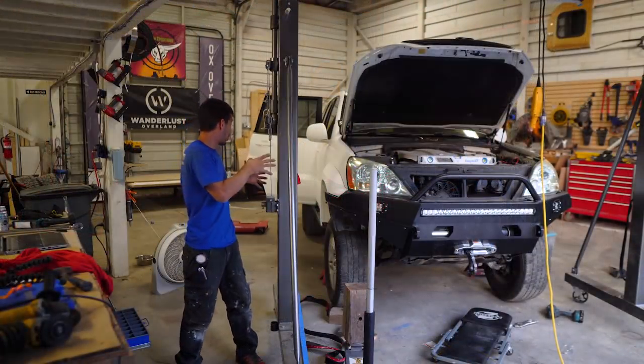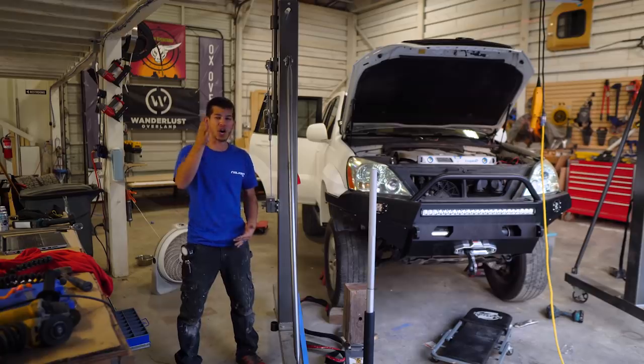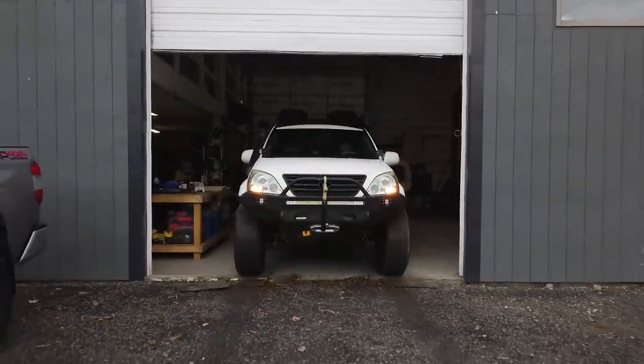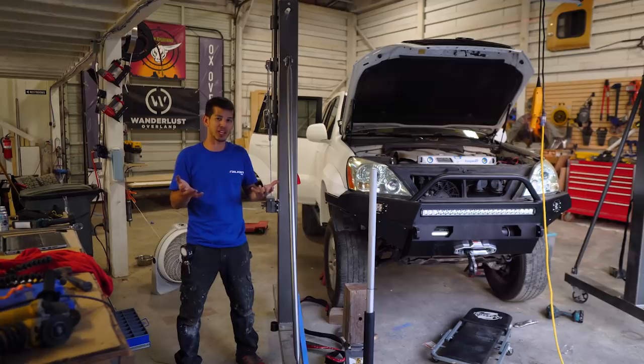Okay, we got the bumper on and it's lined up, I would say, adequately. There's still a pretty large gap side to side, so it almost feels like the bumper's too wide. But I augered out the holes as much as I possibly could, and we got enough adjustment to get the bumper up and at least fit it to where it looks decent and it's even on both sides. So yeah, it went on, it's there, it's good, it's generally clean, so I guess that's all I can ask for. That was almost a whole day issue trying to get that fit up there, but we got it.